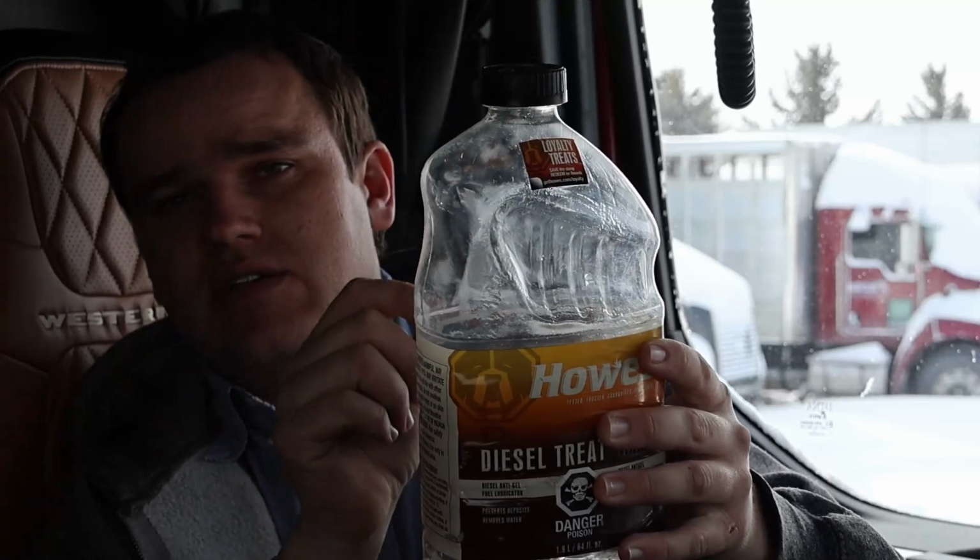When I ran the hose, I had a friend along with me. We were trucking together, two of us, and he ran the hose as well, but his truck ended up stalling. The fuel gelled up, and he had this along with it, but I don't think he used the cold weather instructions. Another thing is, he had a Cat fuel filter, and I've heard that they are finer than a Donaldson. So he swapped that out. He didn't have any problems from there on, but he also added the STP fuel conditioner after his fuel gelled up.